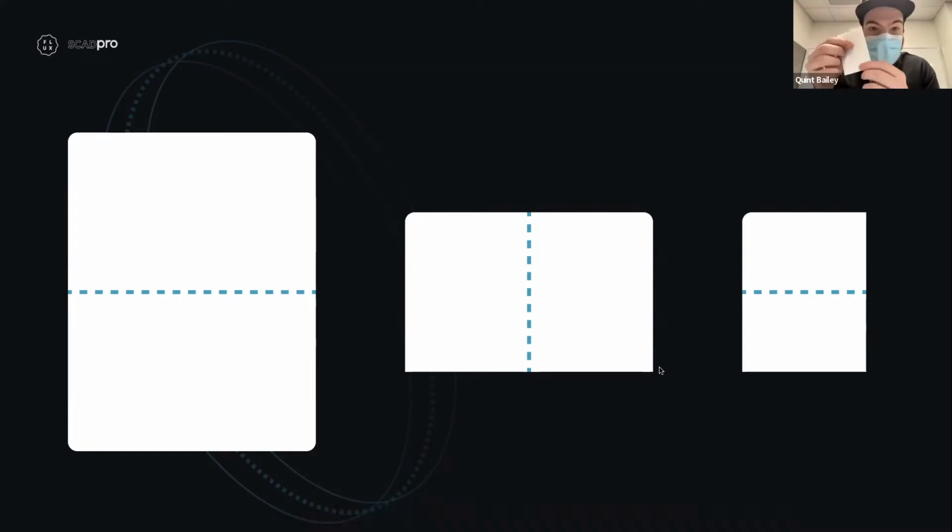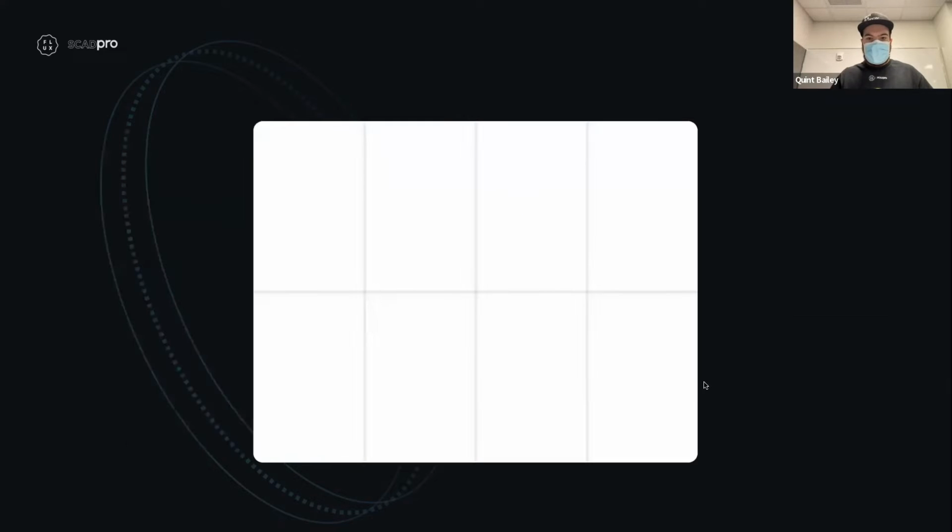Once you finish folding your paper, it should look something like this. And if you unfold it, wow, 8 sections. After you get those 8 sections, you're going to number them. I'm just going to do that real quick here. If you're doing this on a computer, you can just do bullet points or something. You can see I numbered those 1, 2, 3, 4, 5, 6, 7, 8.